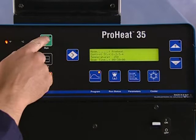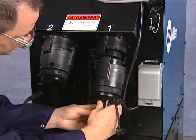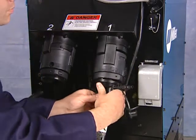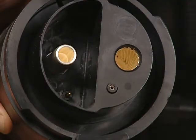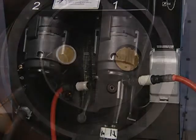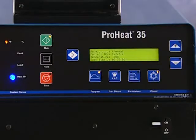Should an operator forget to engage the cooler and the system detects a liquid-cooled cable, the system will automatically turn it on. Liquid-cooled output cables easily attach to the rear of the ProHeat power source. The ProHeat power source has an intelligent cable identification system. It will recognize that liquid-cooled cables are connected, allowing the system to operate at full power while alerting the cooler-on override feature.